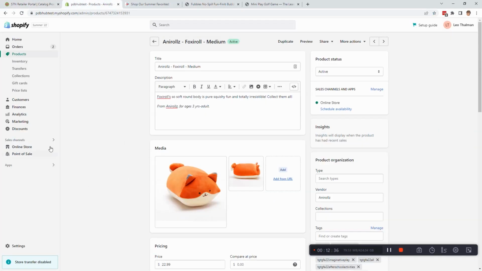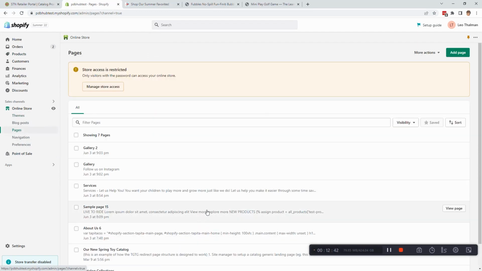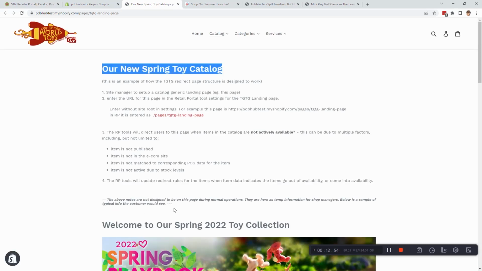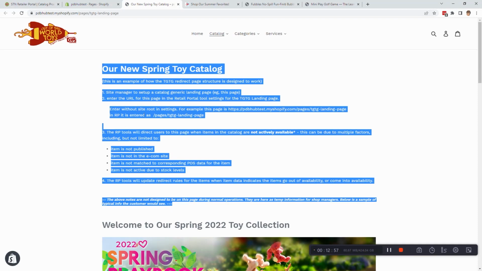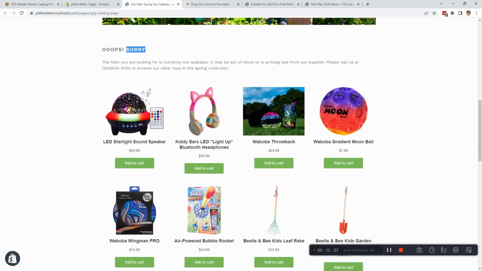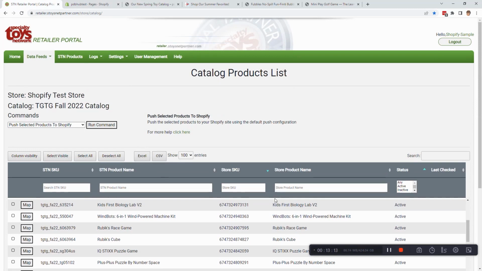There's also a page that we recommend setting up if you're using the redirects. So in our example here, we'll look at this new Spring Toys catalog. We would want to create a new one for the fall issue, but we haven't done that in this demo. There's some information on our demo page here just intended to illustrate what this concept is, but essentially for the customers you'd have an information page and then a hey, sorry, the items you're looking for are out of stock. In this case we chose to show the rest of the items from that spring catalog. And then in our settings is where we'll define what that page is being linked to, and all the products are updated over time throughout the life of that issue from the TGTG.